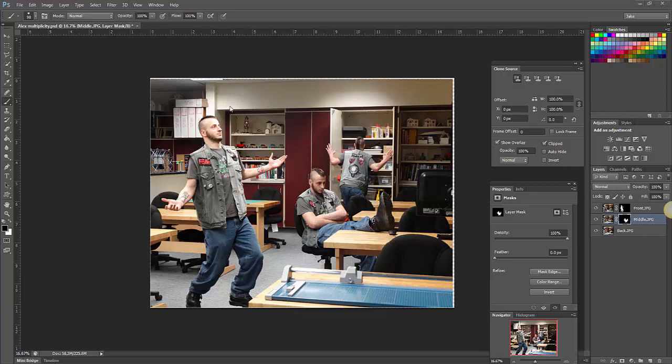In this tutorial, I'm going to show you how to set up your shots for multiplicity. It's important when you take your original shots that the camera is on a tripod and that you try to keep everything else in the scene stable, except your partner or whatever you're taking a picture with, so that when you align things, you don't have, for example, this chair in 3 different positions in your different pictures here.